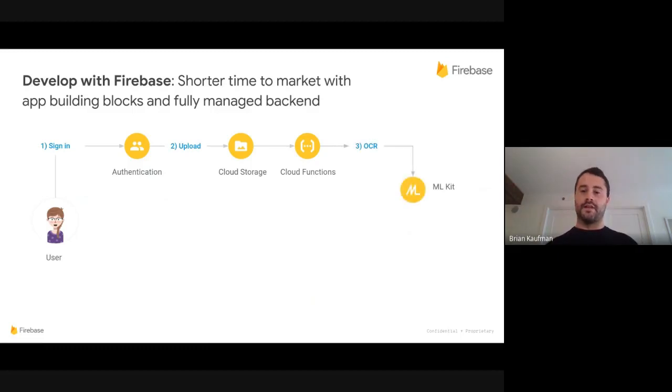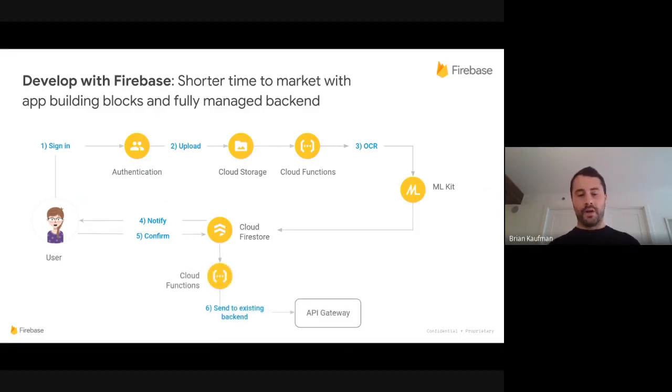The Cloud Function can then send the file to ML Kit, which can perform the necessary optical character recognition, and then store the data that is pulled off that PDF into Cloud Firestore. This is a real-time database. We can then send a notification back to the user or integrate with a third-party gateway via another Cloud Function that fires once the data has been stored in Firestore. All these are pre-built modular frameworks in Firebase. You do not have to build any of this yourself. You just configure the Firebase modules to your application-specific needs.